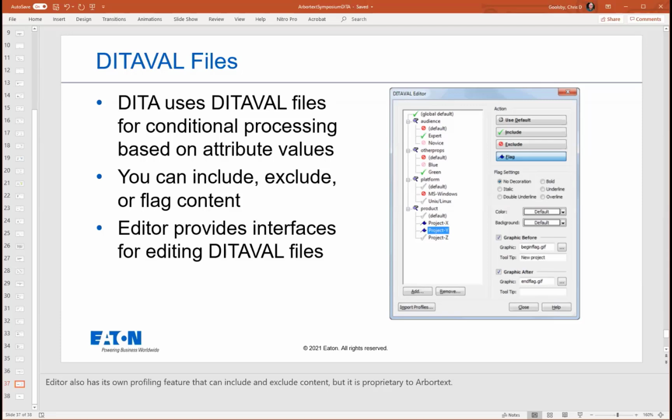For your conditional processing, you can either include content, exclude content, or flag content in various ways. You can do highlighting, bold, underline, italic. You can change the color or have a different background. Or if you want some graphic to appear before or after that content, then you can set that up. So it's actually a pretty flexible environment for doing conditional processing. And Editor does have this DITAVAL editor, which enables you to set up a DITAVAL file should you choose to use that part of the standard.